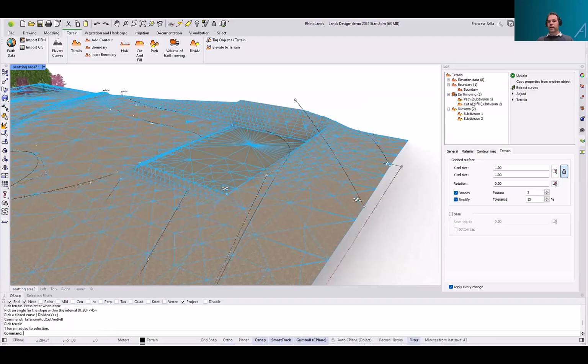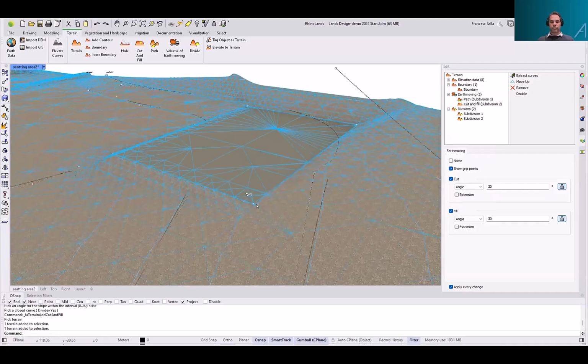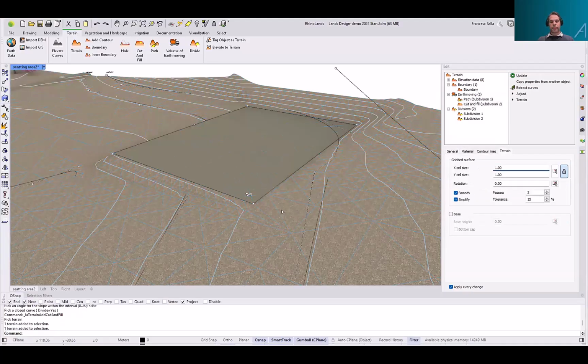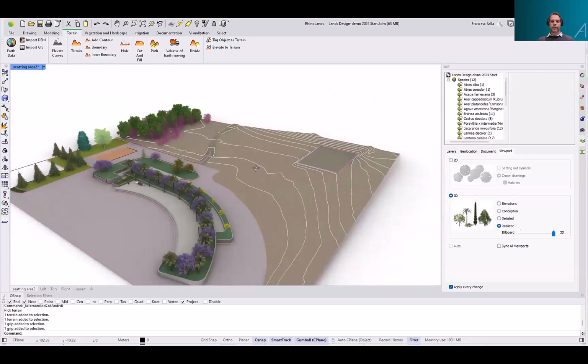So we can see here the cut and fill, and here we can define different angles for cuts and for fills. Okay, if this inclination is too big, we can maybe make it more soft. We can soften it a little bit. All right. Also, we have this double arrow. I mean, we can also change the boundary curve from these grid points. Okay, and we can move the whole area with this double arrow grid. So you can change this contour at any time.